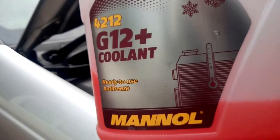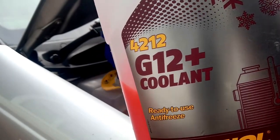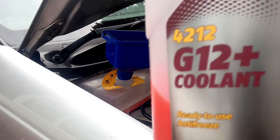Just so you're aware, this is the coolant that I use, Manual G12 Plus coolant. It's ready to mix antifreeze. I've got to be honest with you.